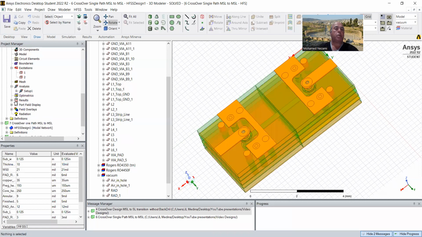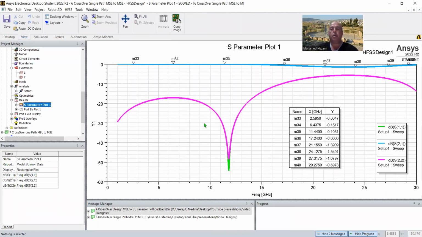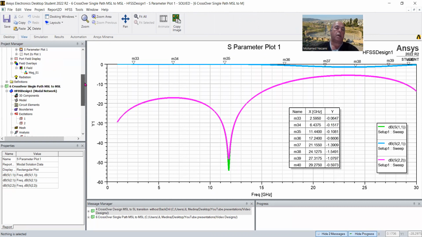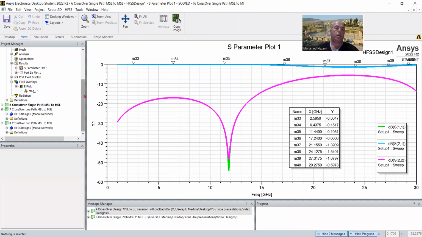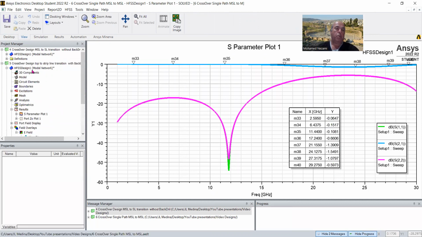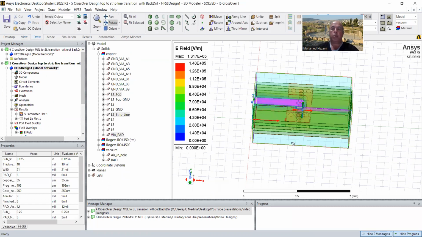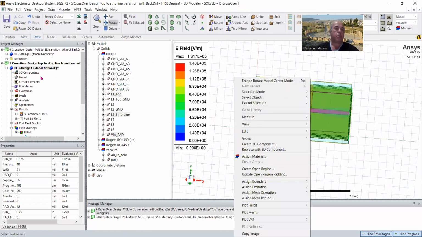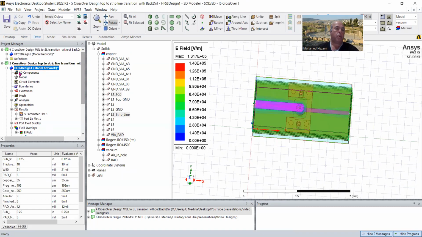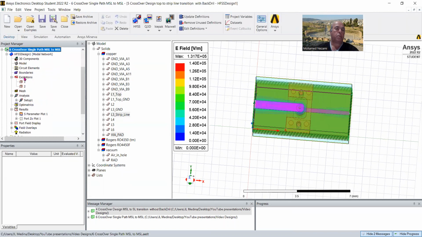So let's look at the results of the sweep. Okay, so it's very nice, and I did check it earlier. The loss is in here, close to being double the loss of a single transition. So everything checks. Now we're ready to, at this moment, what we need to do in order to make a transition out of this, oops, we're in the wrong one. Let me close this.